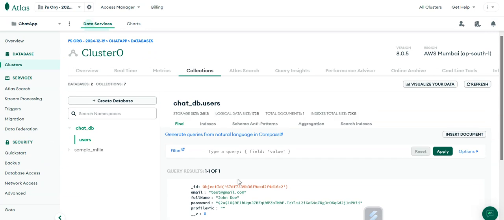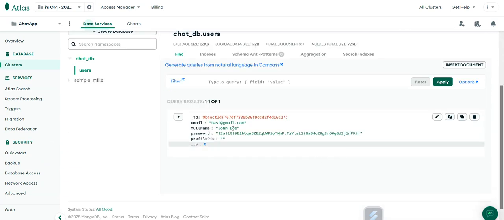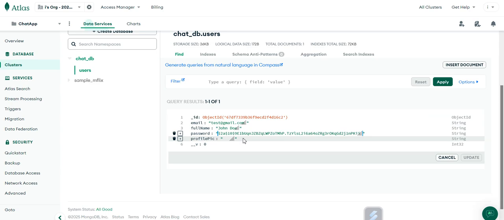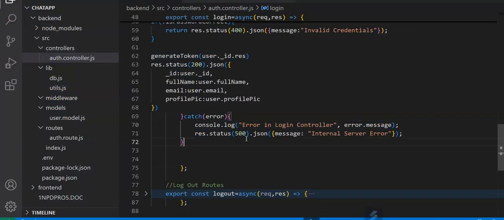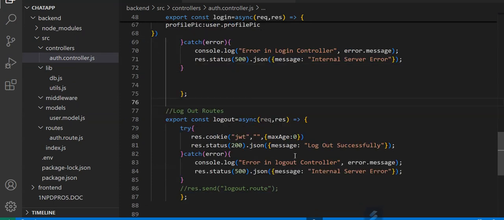See, now our data gets created, and here you can see the token, this is the token we have generated. So the object token is generated, new data passed, and we have also used a hashed password here. In the same way I will use the logout controller of my code. So here, no, I will log in first, and this is the logout code. The logout code is also the same.